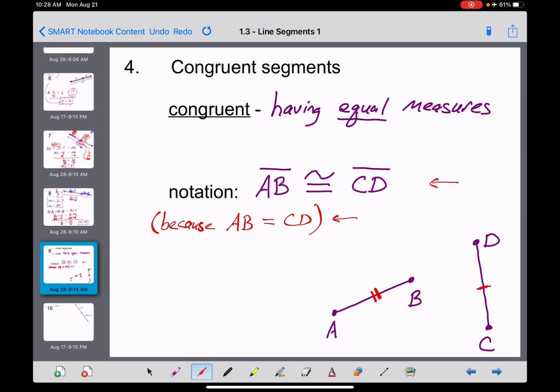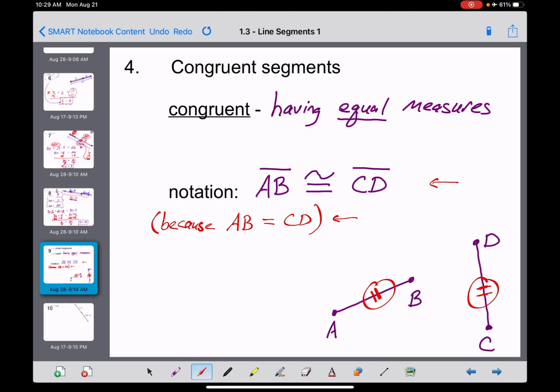Now at this point, we would say these two line segments are not necessarily congruent. It still means that they could be. It just means that we don't have that much information yet. But if I go back and put a second tick mark on DC, now 2 tick marks here and 2 tick marks here, now I know that those segments are congruent again. So you can see that showing up in a couple of different ways.